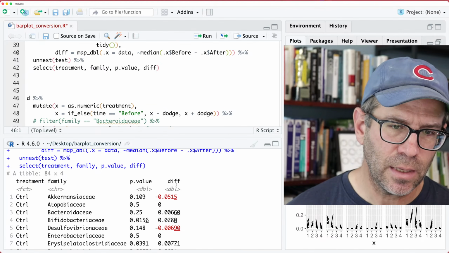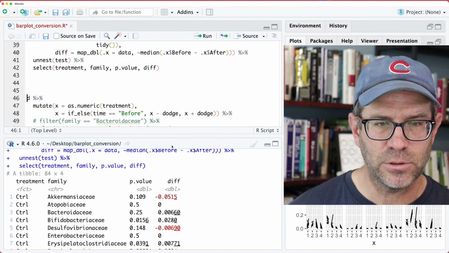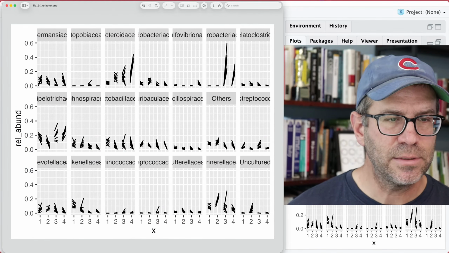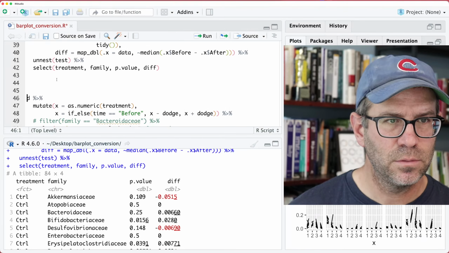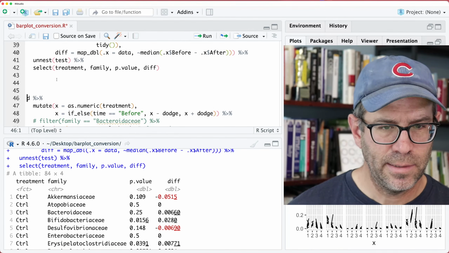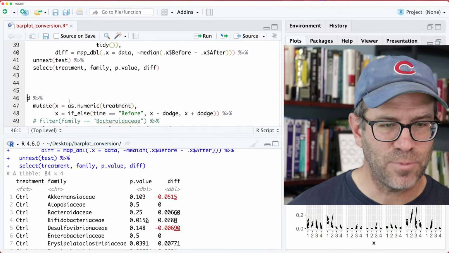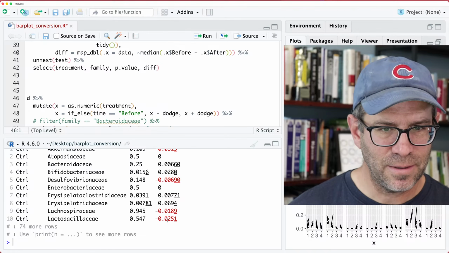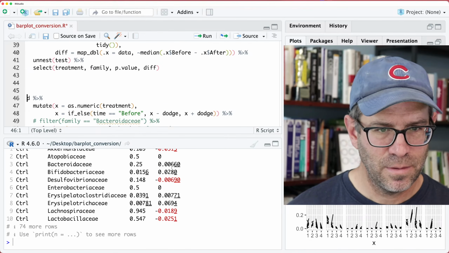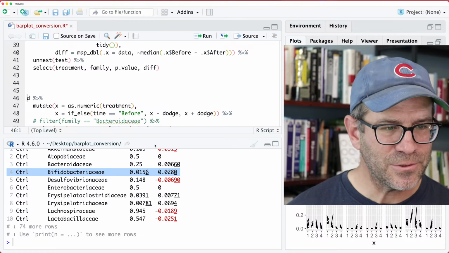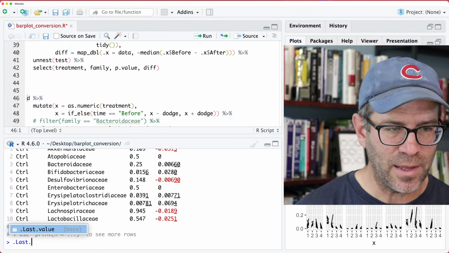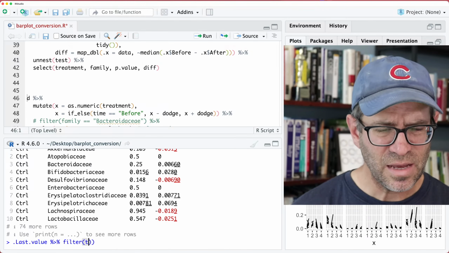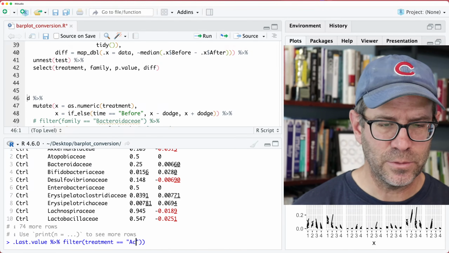And I'm thinking that this is the wrong direction, okay? So if I look back here, acromantia is the first one, right? And so, well, that's probably not a good one to look at. Oh, let's see. Well, the controls don't change much, right? So let's do last value, print or filter, treatment equals ACR.